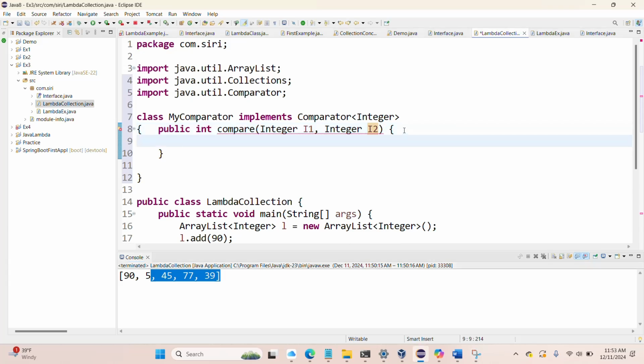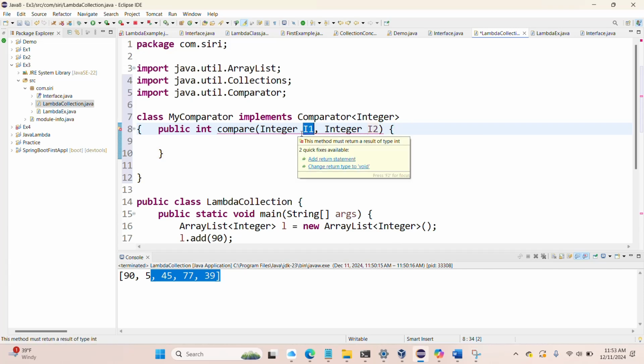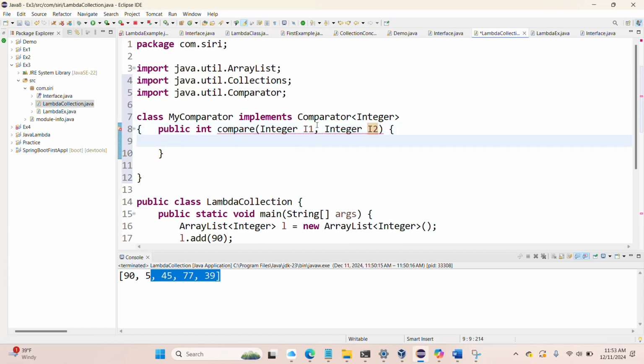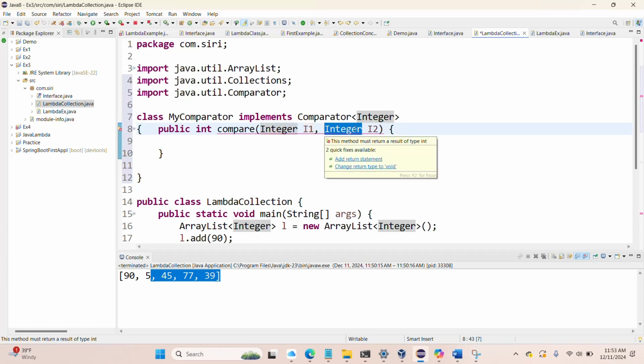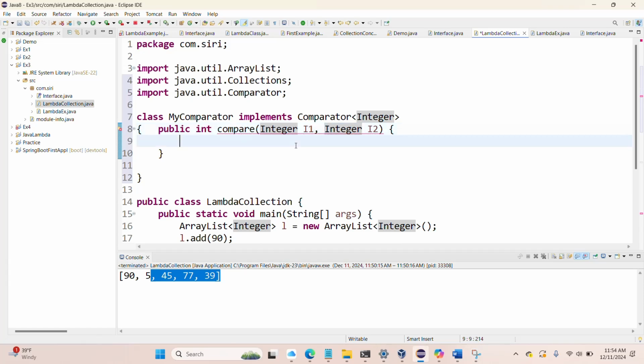And then if you remember, there is a concept: if this object has to come before this object, it returns a negative value. If this object comes after this object, it returns a positive value, and if both numbers are equal, it returns 0.